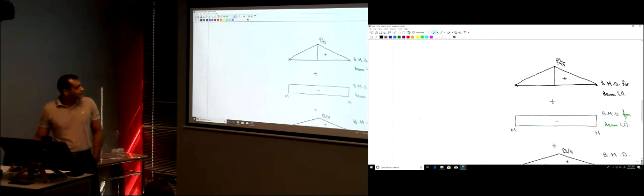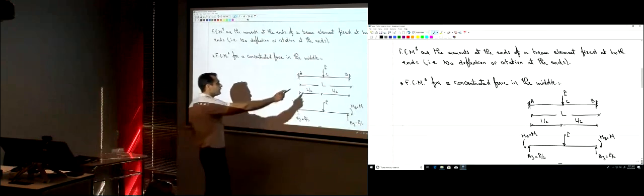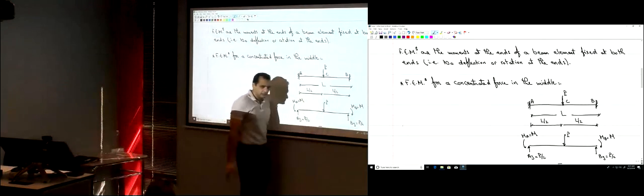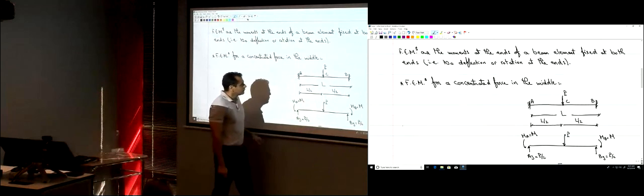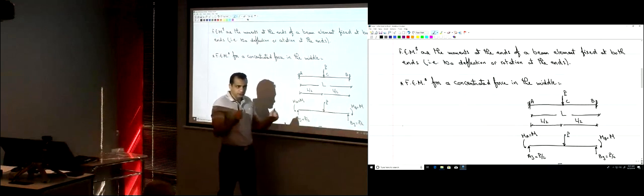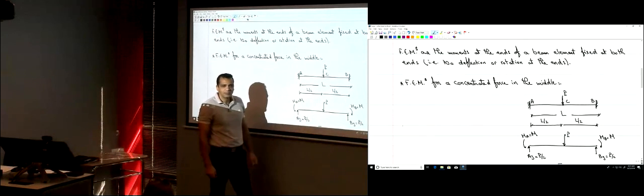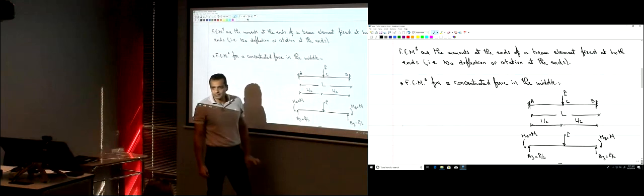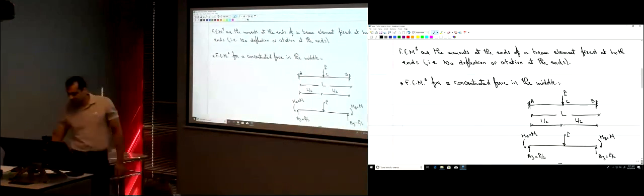So for this B, if you have a member with just a concentrated force of a magnitude P, right in the middle of the length of that member L, you need those moments for the fixation of it, to make it fixed, okay? How much is those moments? PL divided by 8. Okay? Those are the fixed end moments.